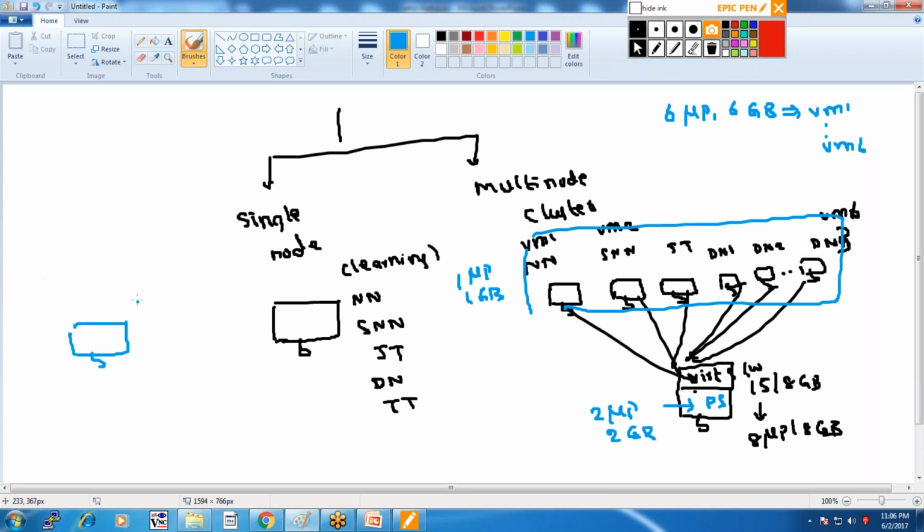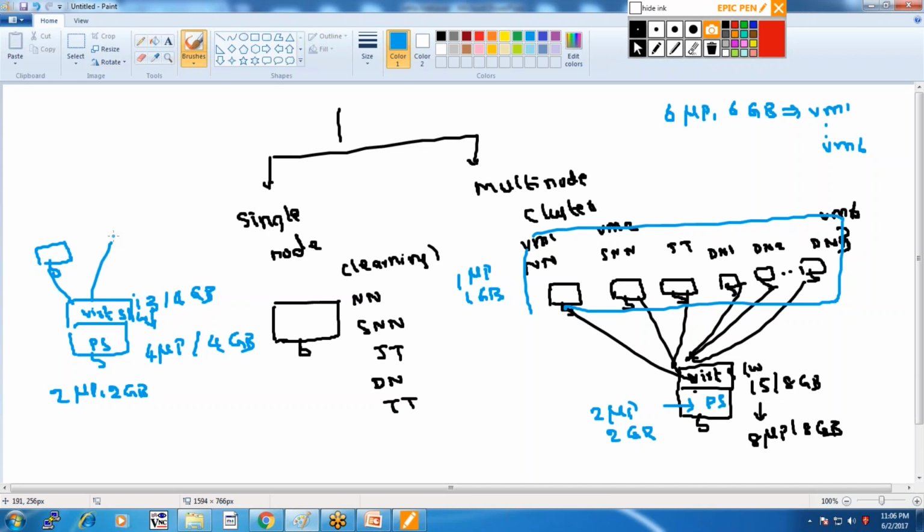My hardware is an i3 with 4 GB RAM. No issue. An i3 is nearly equivalent to 4 microprocessors, and you have 4 GB of RAM, out of which 2 microprocessors and 2 GB of RAM will be assigned to your physical server. Once again you install virtualization software, and on top of it you can create a minimum of 2 machines.